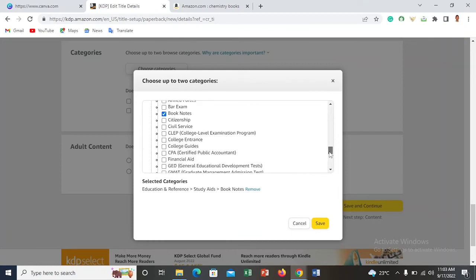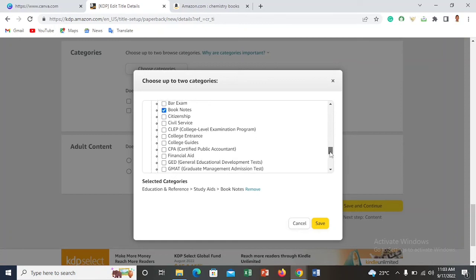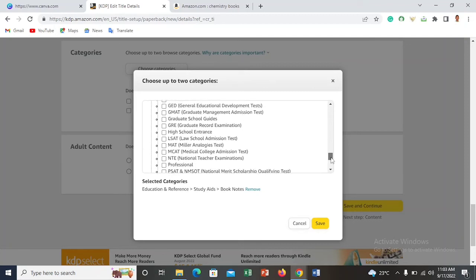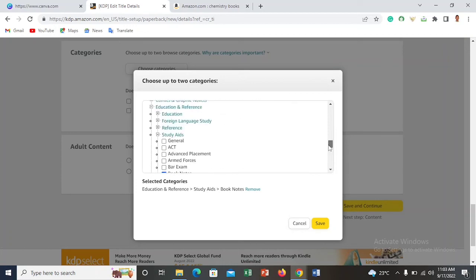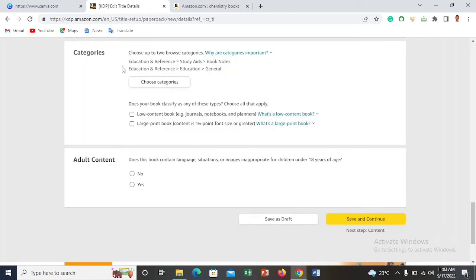You can select a maximum of two categories here, but there is another way that you can assign up to 10 different categories for your books. You will get to learn that under the additional resources of this course. So now once you have selected that, you can add another one, maybe under general education, so that anybody that searches for something under education, your book may come up. So these are the categories that you have selected for your book to be featured in.